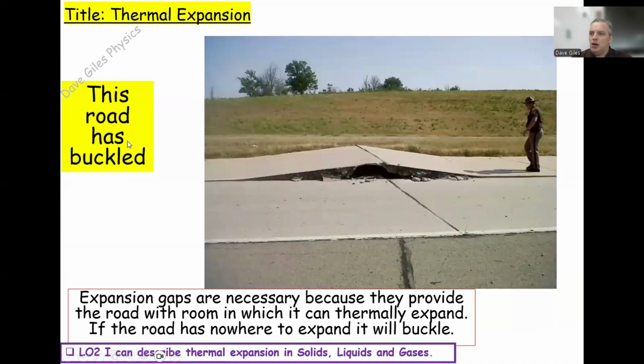So this road is buckled. What's happening, if you look at my pic monitor there, if you think of two things expanding and they're trying to push past each other, eventually one will end up sliding under or one will slide over. So the one on the bottom will slide under, the other one will slide up, causing this buckling here because it's got nowhere to expand. So again, that's why we have the expansion gaps.